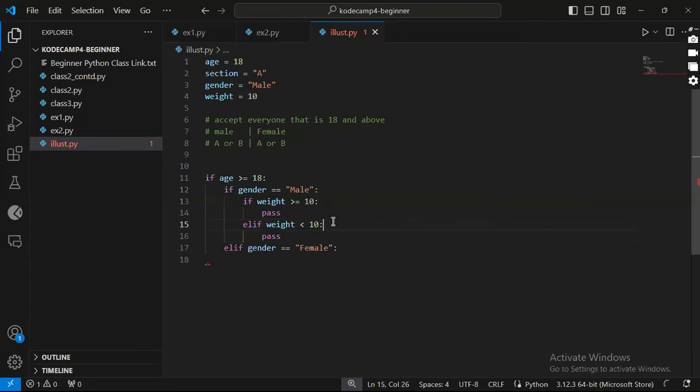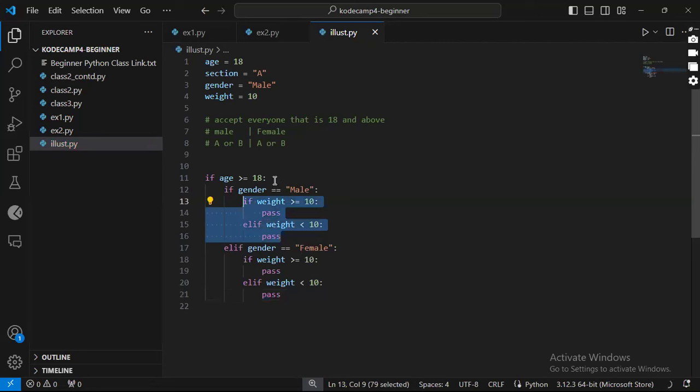And then the same thing will also happen for the female section. Basically, that's what nesting is. We have a conditional statement that's inside another conditional statement that's still inside an overall conditional statement. That is nesting. You understand?